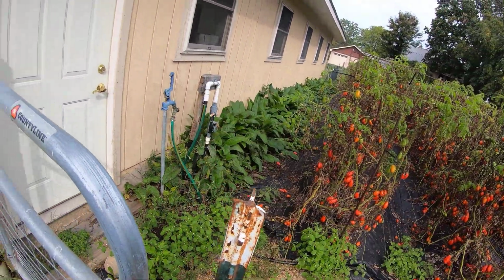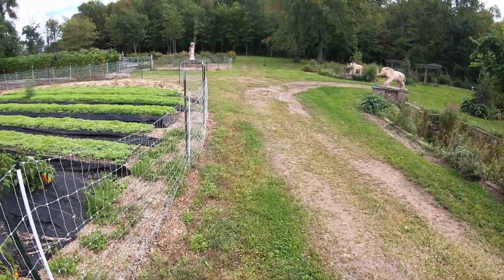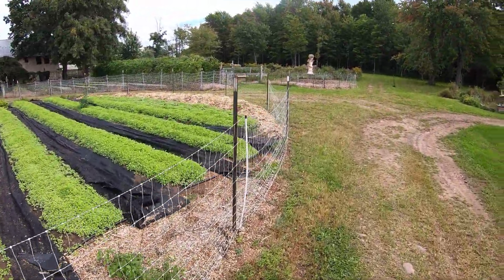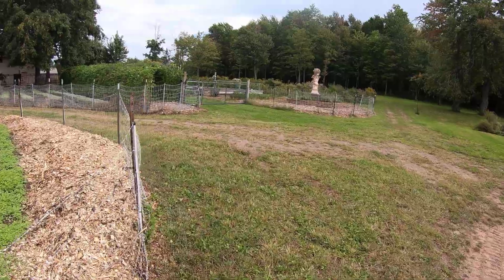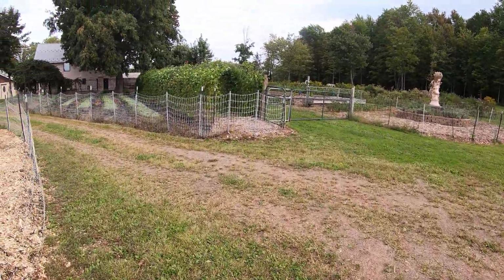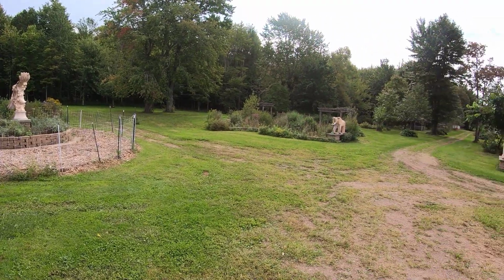I may make a quick video just walking out through the food forest. I really have neglected the food forest terribly this year, unfortunately. And the reason is, I just haven't been able to get out there and harvest. We got thousands of apples that the deer have been coming in and eating from all the different trees, or at least several hundred. And there's still a bunch there.